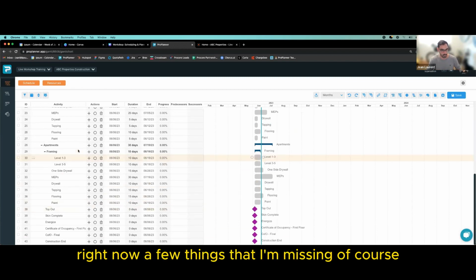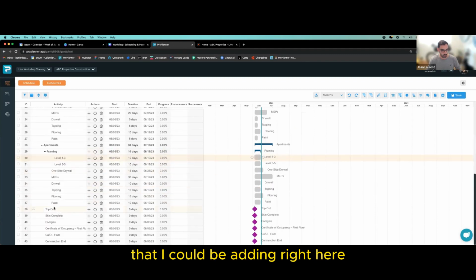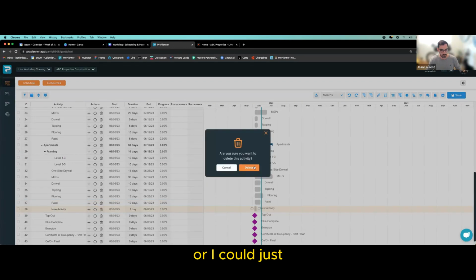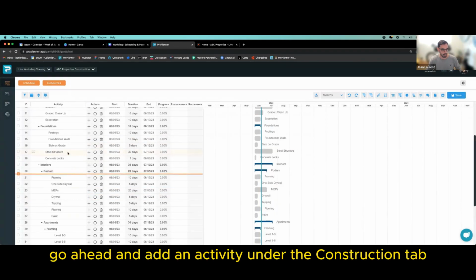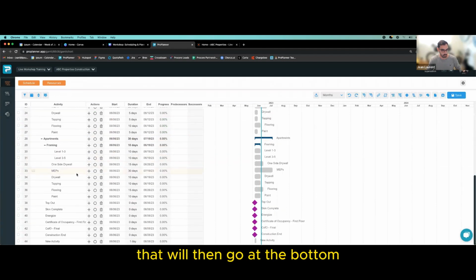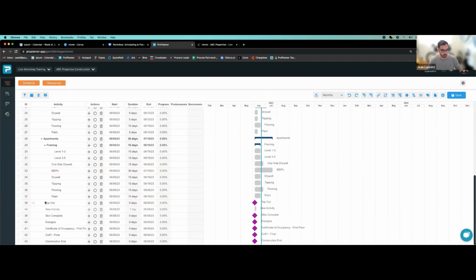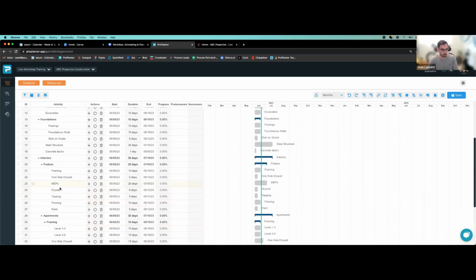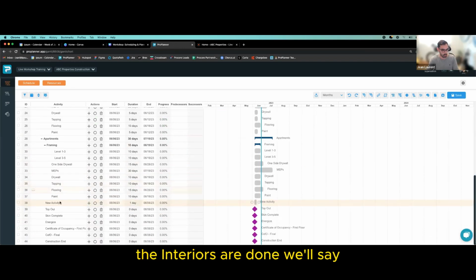Right now, a few things that I'm missing, of course, that I could be adding right here. You know, you could do this quick insert. It's easier, or I could just go ahead and add an activity under the construction tab. That will then go at the bottom. Once we're done with the skin, there's a few things that we didn't get to. So I've done the foundation, the interiors are done.